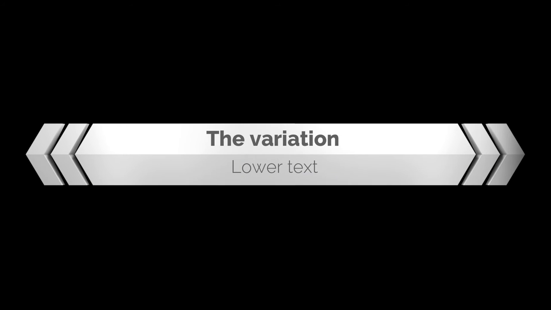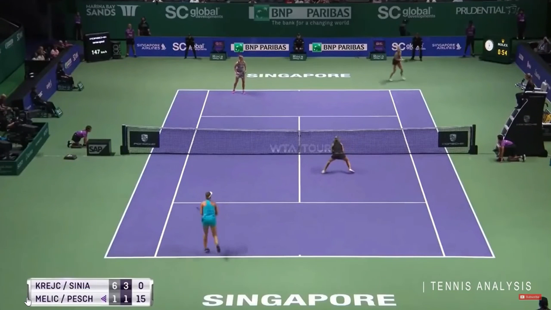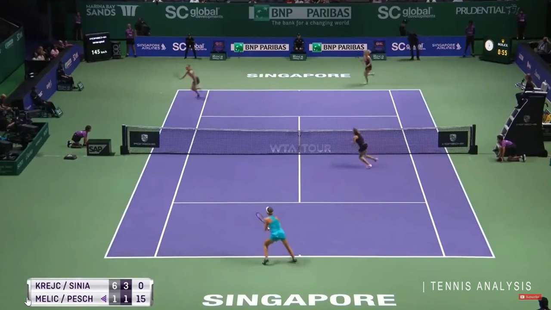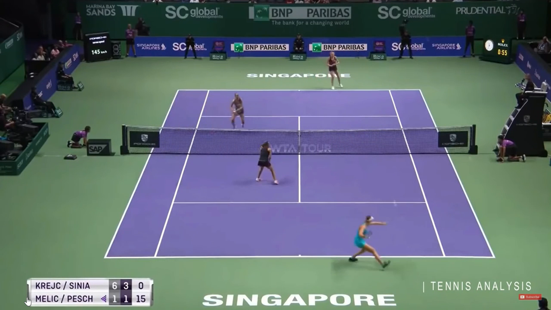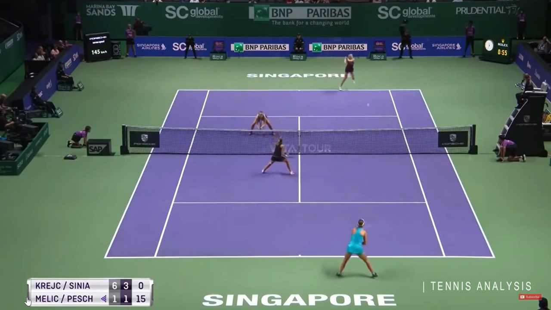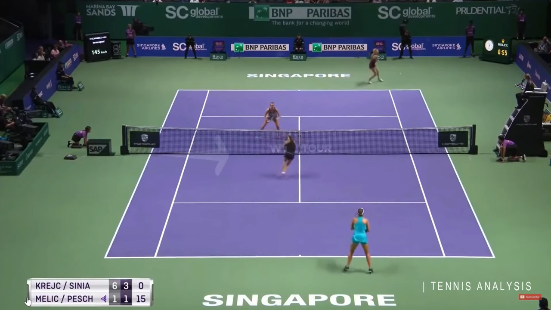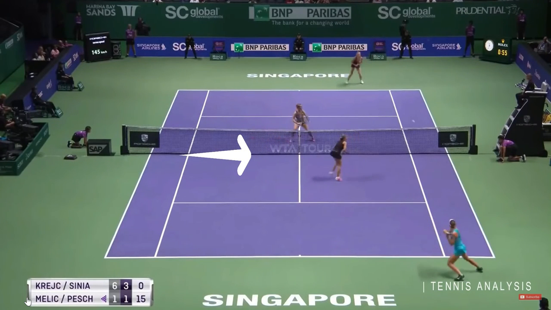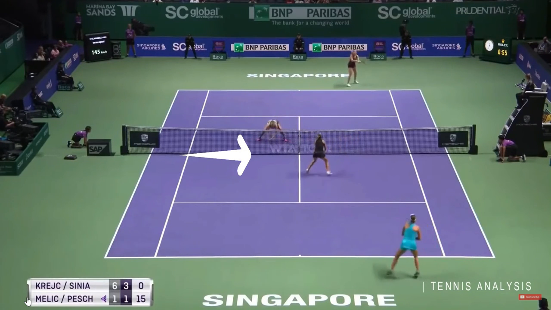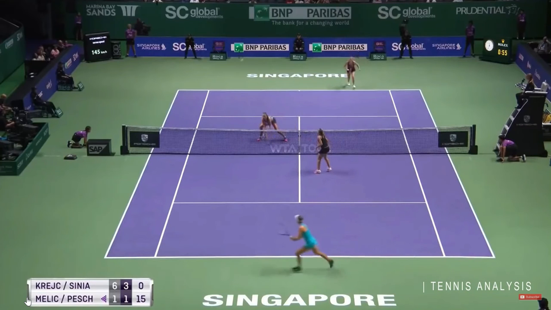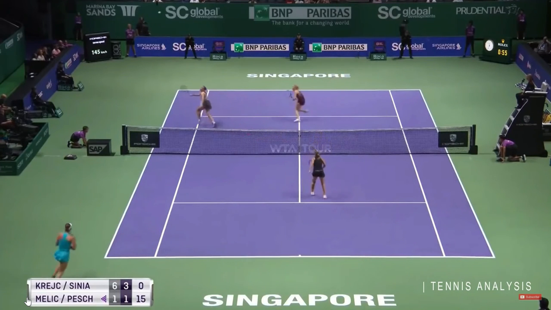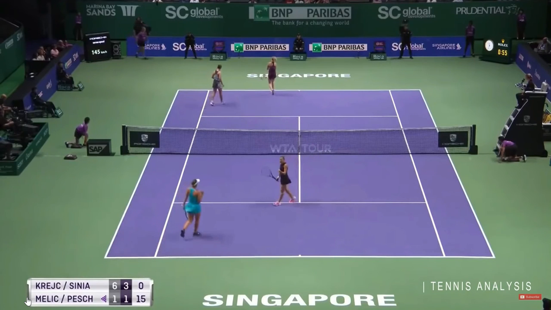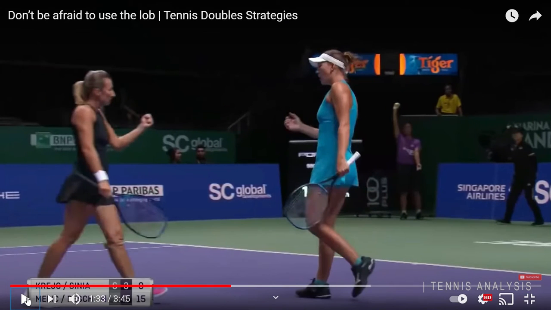Okay, I'm going to show one last variation here. We have some ladies. Melik here is in a rally. She goes back and forth with the baseline person down the line. And all of a sudden, what you're going to see is a poach over, which scares her opponent, and her opponent throws up a lob. Now, Melik goes for the ball, and she lobs it back. But where does she lob it? She lobs it down the line, scoring the point.